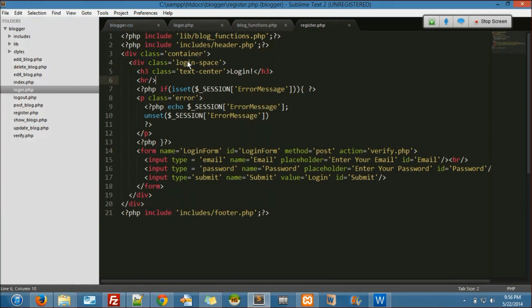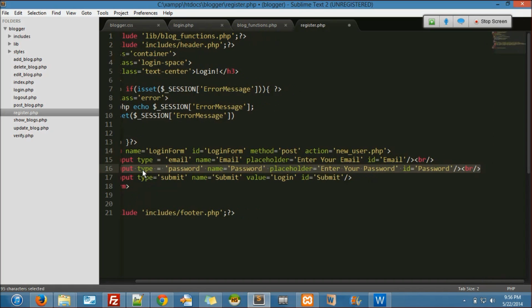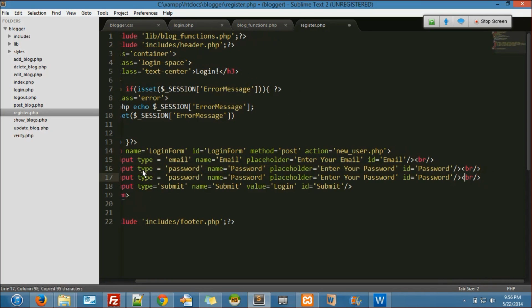There are minor changes here. Let this be new user.php, this be email, and for registration we always have a confirm password, right? So it's your job. Re-enter your password. Confirm password, and this is register.